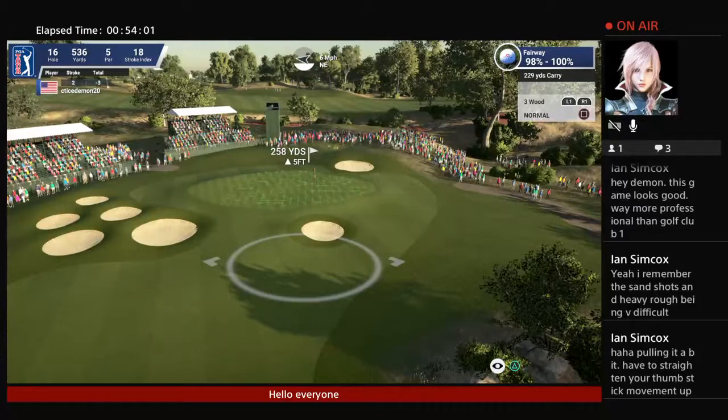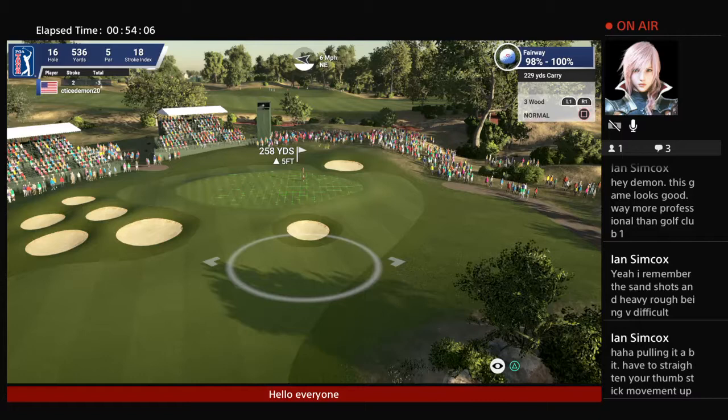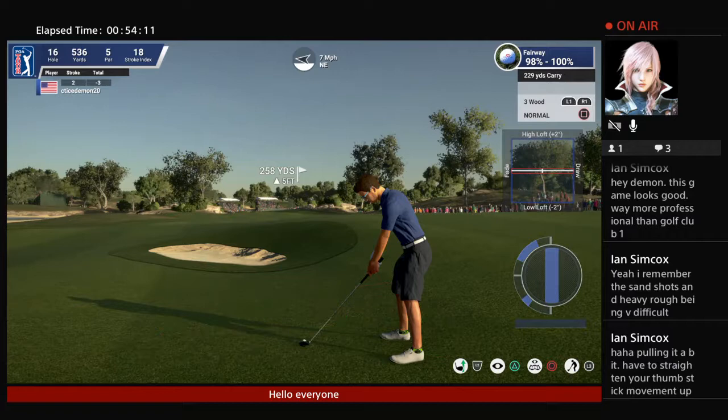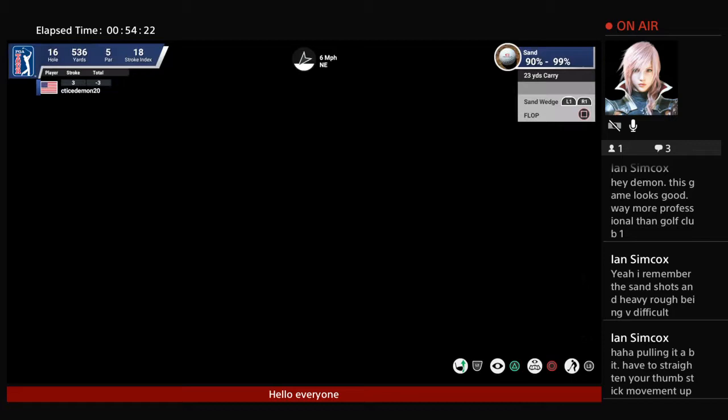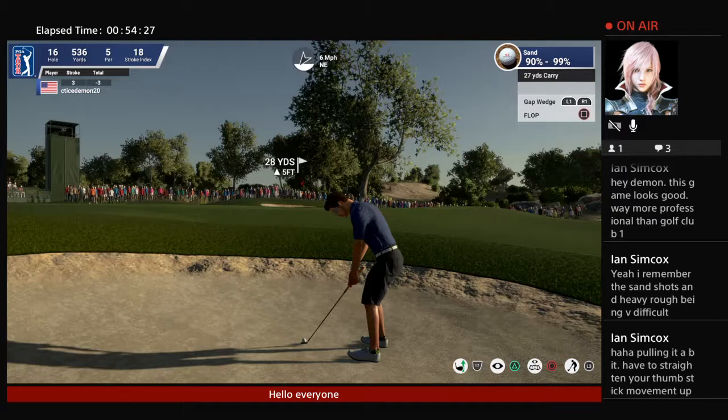Oh, I still want to go for this. Or yeah, I could get the ball to bounce between the two sand traps. And the ball is supposed to go left off trajectory here. Well, this is a close one. It could end up in the fairway. Yeah, that looks like the fairway there, big guy. The flop shots are stupid in this game, too.